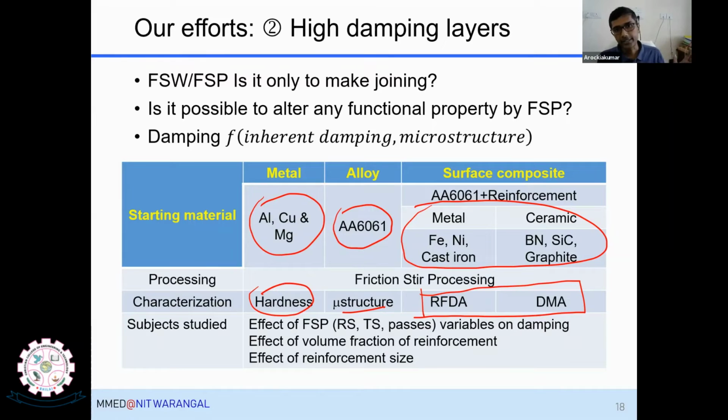For example, if you increase the dislocations, the damping may improve, at least up to a certain value of dislocations. So these defects will contribute to damping. When I'm able to bring some changes to the defects in the material by FSP, then it also affects the damping, right? That's what we have investigated.